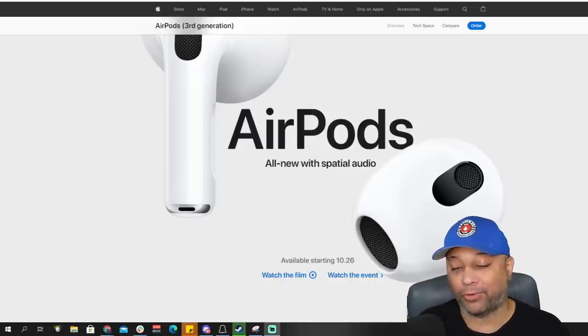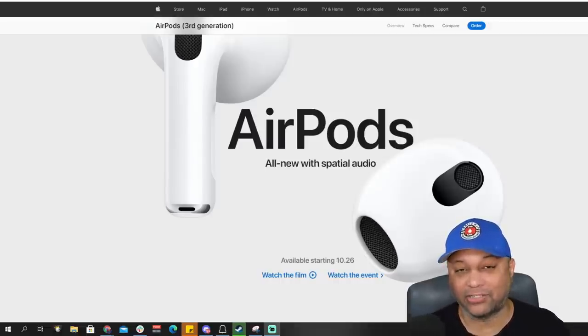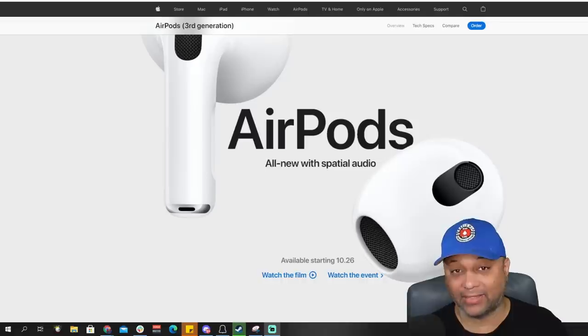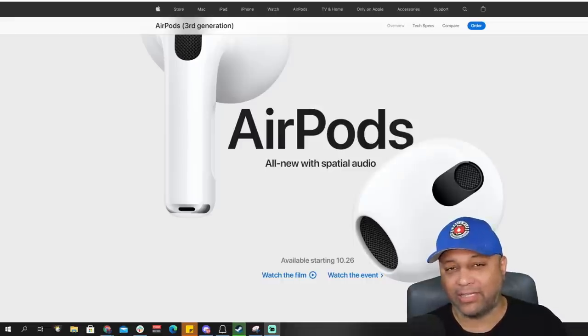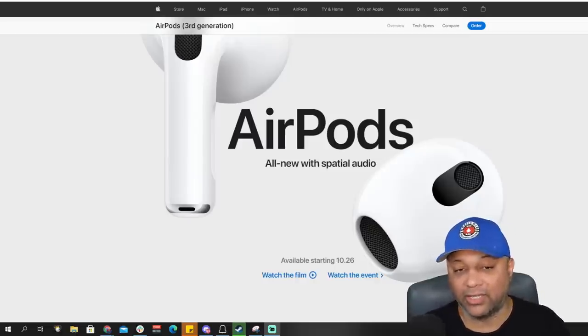These look like AirPods Pro with one big difference - there's nothing here for the ear tips. That can be a good or bad thing. I've had mixed reactions to my AirPods Pro falling out of my ears. The nice thing is you have different ear tips to keep that from happening. I have no idea what's going to keep these in your ears, because the AirPods Pro would not stay in my ear without that tip. So hopefully the fit is going to be similar to Pros but a little better. Without any rubber tip, your noise isolation is going to be worse, and these don't have noise cancellation. The Pros are the noise-canceling beasts in the Apple lineup, and the AirPods are supposed to be your normal everyday earphones. These are the base level AirPods now.